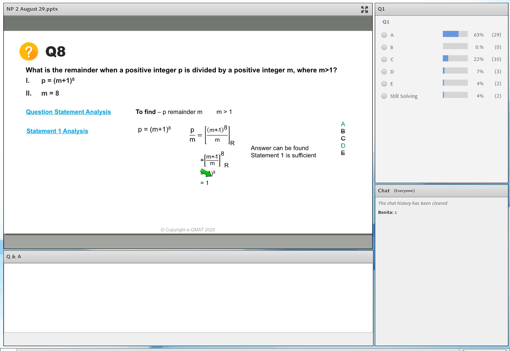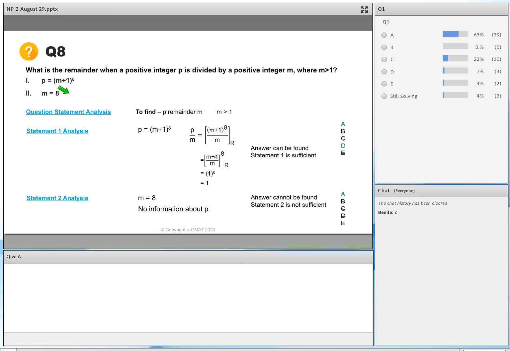The second statement gives you nothing. It just gives you 8 as M. They're saying P is divided by 8. What is the remainder? You don't even know P. You don't know what the dividend is, right? For people who marked D, I think you subconsciously just dragged the first one into the second one. You thought, okay, you still know it, but you don't. Make sure you keep these very, very independent. You don't drag information from one into the other. Right? So with this now, we're happy to see the accuracy.